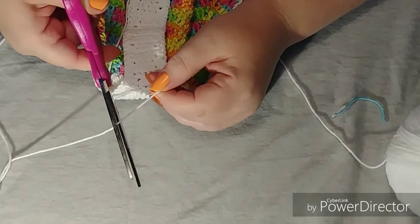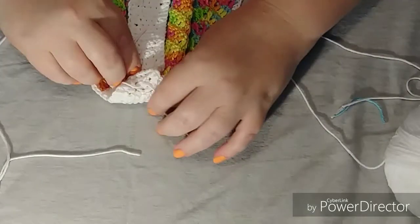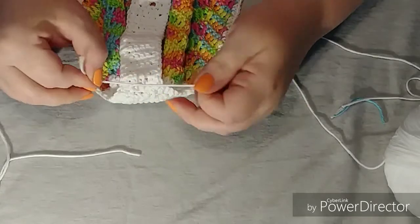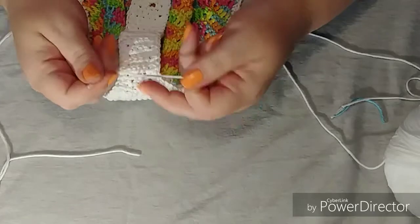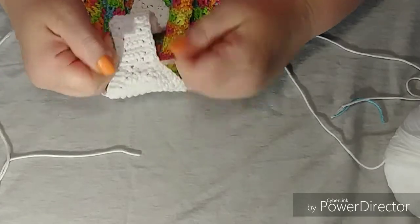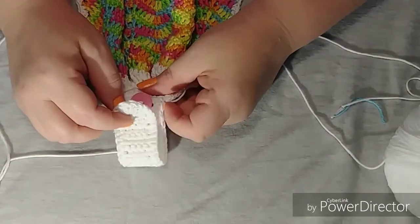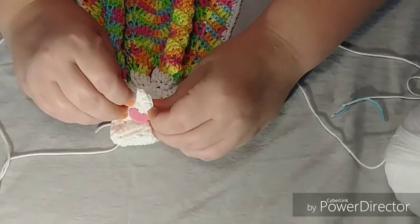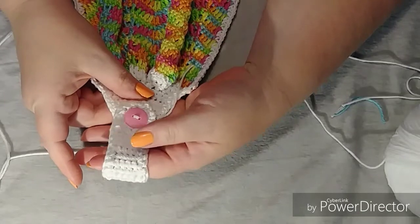I'm going to trim this off and trim this off. And you want to tie your button. You'll probably want to do a triple knot in there so it's nice and snug. And then you can fasten your button on.